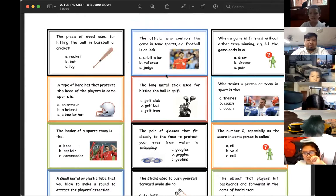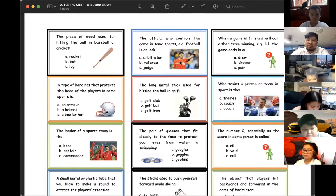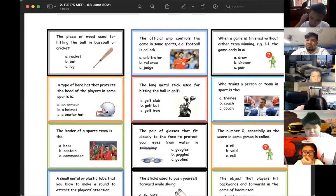Number two. Let's go to this one. The official who controls the game in some sports, example football, is called. How do you call this person? Arbitrator, referee, or judge?